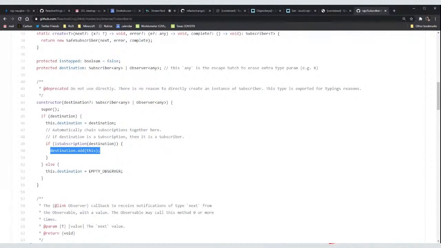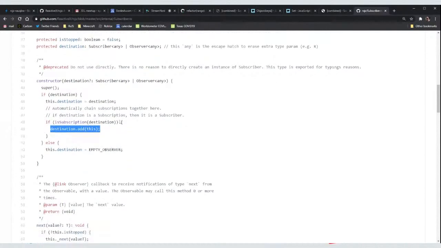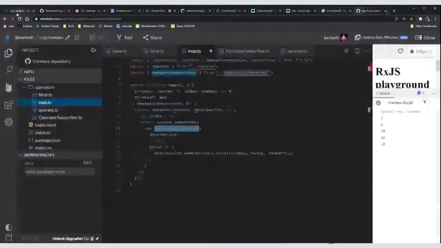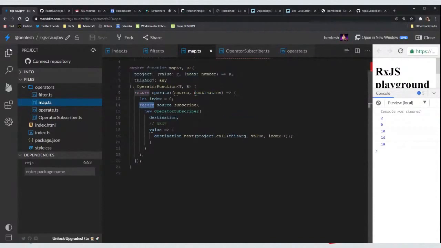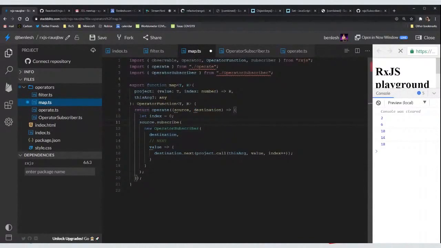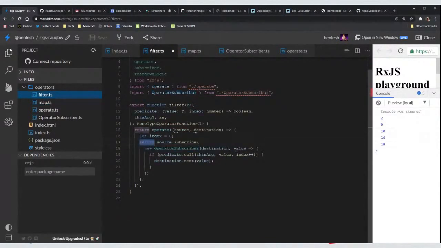So it's saying add myself to this destination as a child subscription. So that's already done. When I'm returning this code in here, it's saying take this subscription, return it, and it propagates out of here and adds it to the same subscription that this is. So this is actually not relevant. You don't need this in either one of our operators to make sure that the subscriptions are chained. So I can go through and actually remove that in both spots.